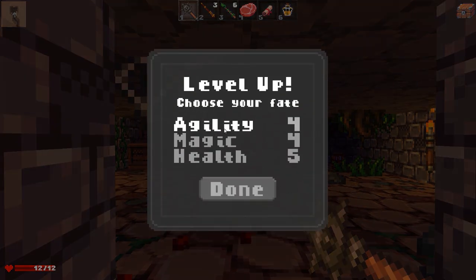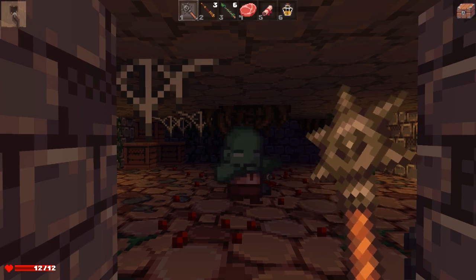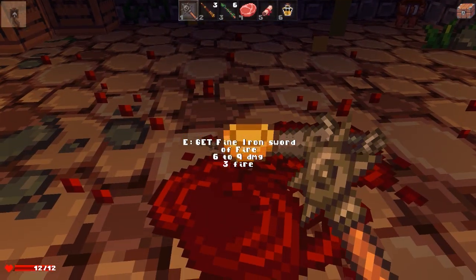Here we go. Agility, magic, health. Ooh, what's agility? Health is always good, too. Magic does more magic. I don't know. Let's try agility. Maybe I draw back faster, or maybe I shoot better with the bow. There is a bow. We'll find it.